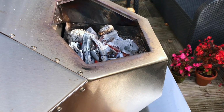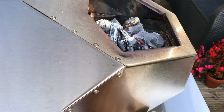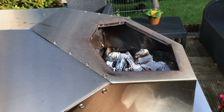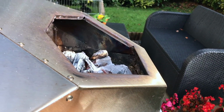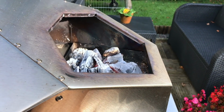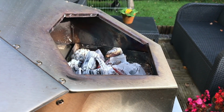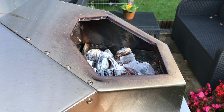This is the second cook I'm going to be doing with this pizza oven today. So hopefully this will warm up quicker than the last one. The last one, if you watched the previous video, the base wasn't hot enough because I was worried that I was going to cremate it again. I edged on the side of caution, but it was too far on the side of caution. I'm determined to do this right today.